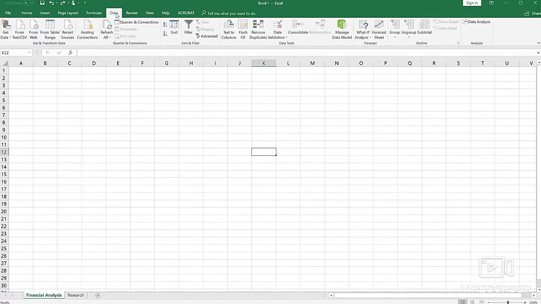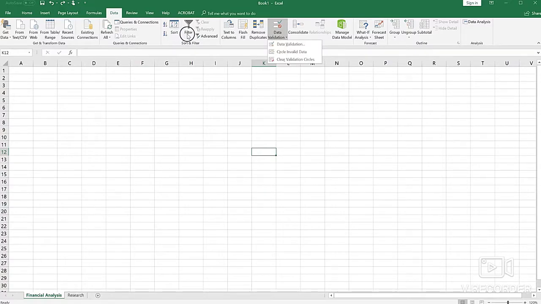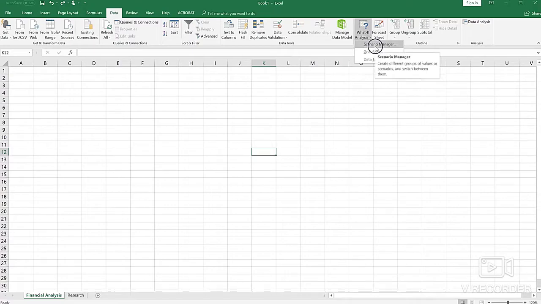Moving over to the data section of the ribbon, data validation is extremely useful for certain things, including creating drop-down lists. So we're definitely going to show you data validation. Sorting can also be quite useful in filtering. What-if analysis is how we perform sensitivity analysis, where we use goal seek or we create data tables.